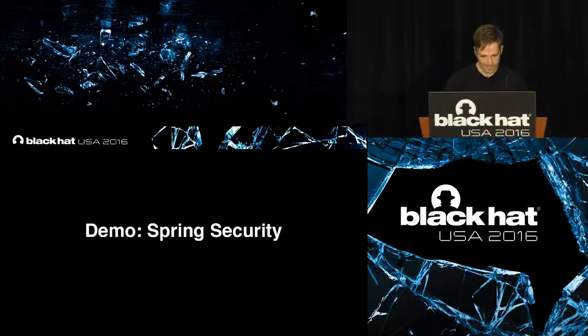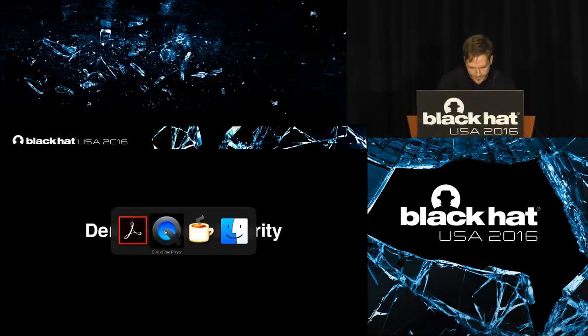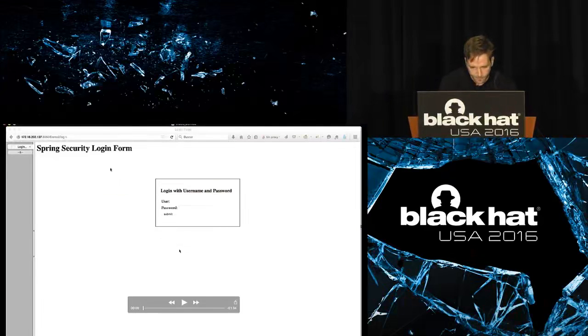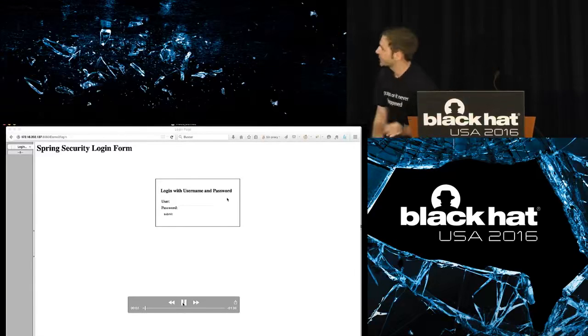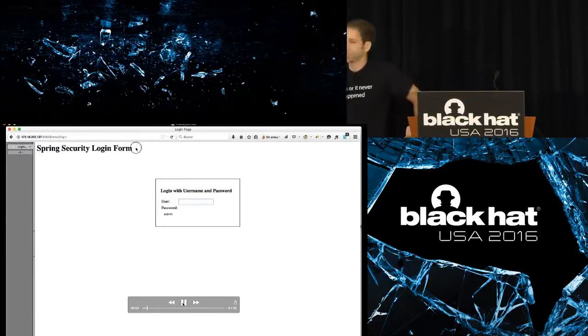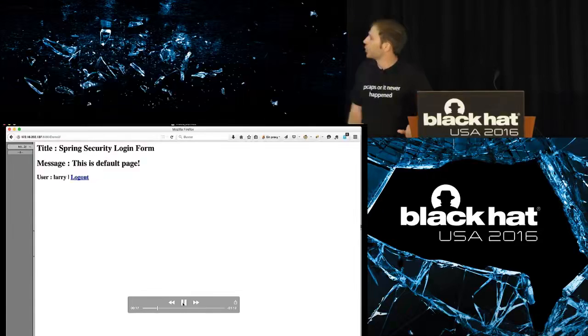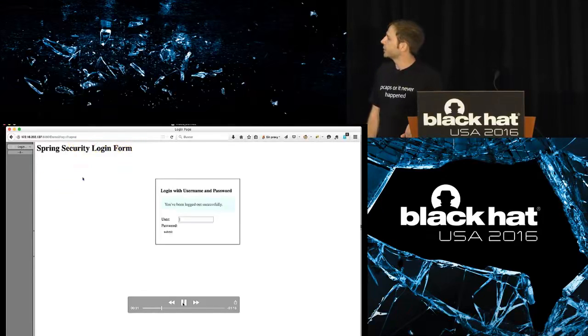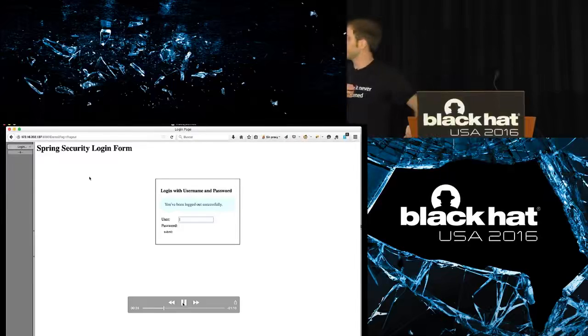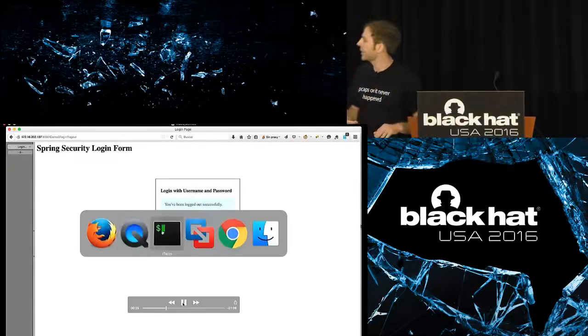So let's see a demo of this attack. This is a very simple sample application that is using Spring Security for authentication. We can log into this sample application with our user, that is Larry, and then it's just a dummy application that shows that we are in and nothing else. So we can log out and proceed to poison our entry. We are auto-poisoning our Larry account.